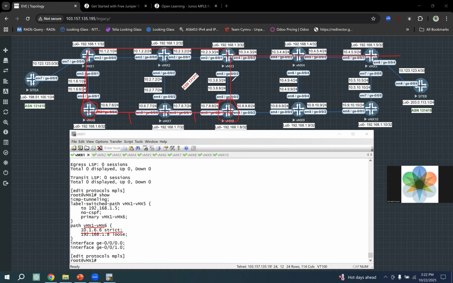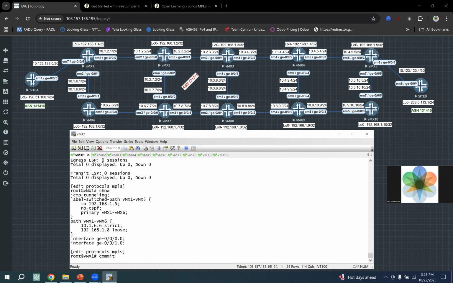If I consider this path, the metric is 1, 2, 3, 4. If you consider this one, 1, 2, 3, 4. Again 4. So in that case, this path will be the shortest path. Okay. So consider this loopback, and this loopback is not directly connected with router 1. So this is far away from router 1, and the mode will be loose, and the next hop will be 1.8. Okay. So our configuration is done.